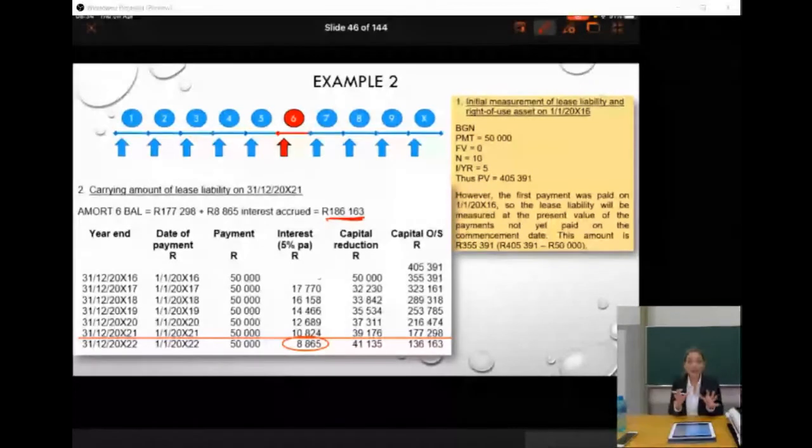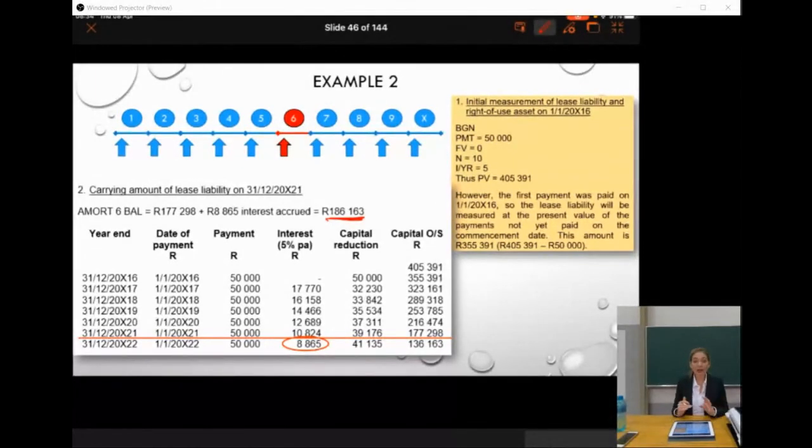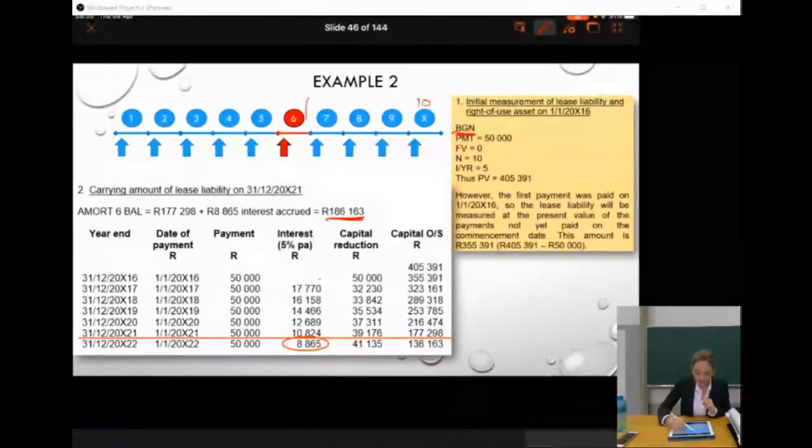Okay, so the reason why this is a tricky calculation to calculate the balance is because these payments are payable in advance. So here's our lease term from year 1 to year 10. 10 couldn't fit in the circle, that's why I'm using an X. So now we want the balance at the end of the 6th year. So we want the balance over here.